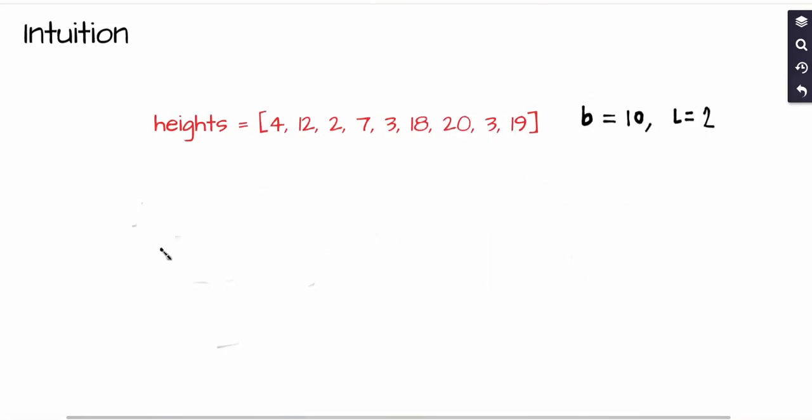Okay, so let's try to dry run our algorithm for this test. So we take a priority queue. This is my priority queue. It stores the maximum integer at the top. Let's start traversing the heights array starting from the second element.